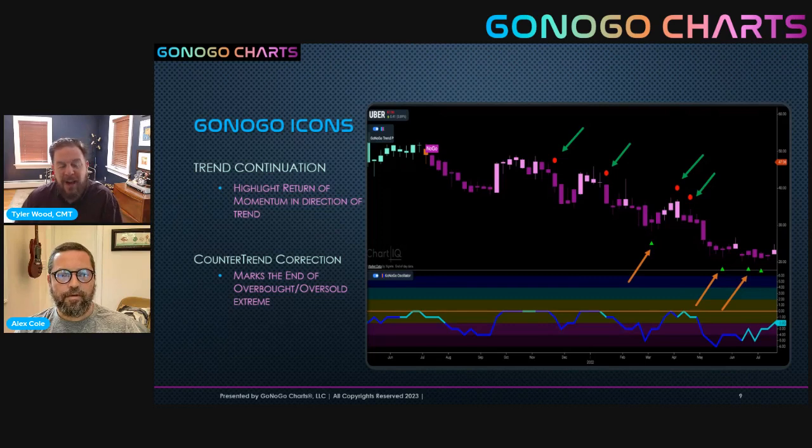So hopefully this has helped you in thinking about your own trend following strategies and how you can really stick with the winners. We know that it's very, very difficult after you've made a 15, 20, 30% gain. Well, that might just be the first leg of the move. And if you could stick with it for the 300% or 600% gain, that's where there's really a lot of value to be had. So as trend followers, we don't want to prematurely exit trending securities. And hopefully this objective approach of looking at the GoNoGo Oscillator for confirmation or divergence will help you understand how to position your own trades.